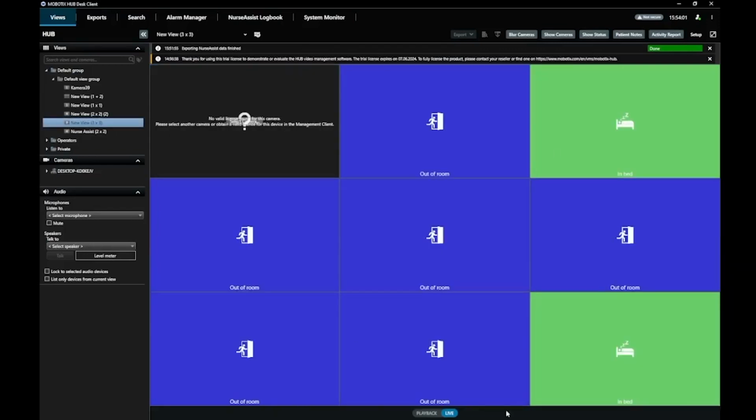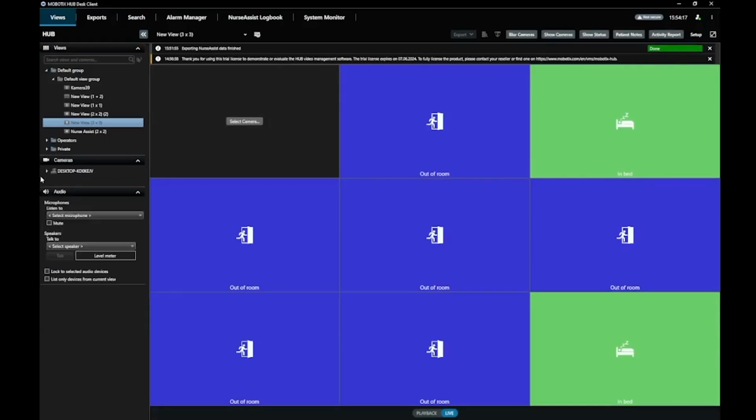And here you see I have prepared a 3x3 layout for covering 9 rooms, for example. It's the same functionality as with the quad view before. And if we come to the point of how we can configure that, how we make a status tableau from a camera layout, that is quite simple.